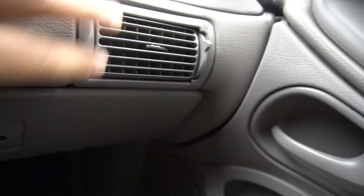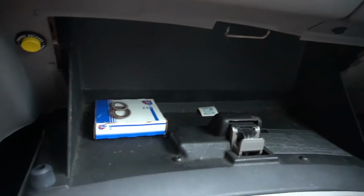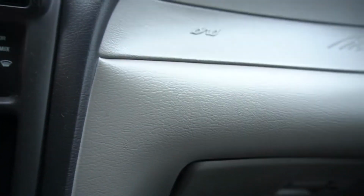As I'm in here, I'm just listening to the sounds I'm hearing. I do hear some type of sound coming from, I think, behind the dashboard. I was looking on the forums and I did hear some people say that is a thing. Not fully sure. I'm going to inspect some of the hoses, but I can hear it. I'm just listening to the way the car sounds when it's running. Once again though, the car drives pretty straight and drives well. That was my main concern. I know it's going to be kind of rattly inside here, but for how cheap I got this car, I totally understood that. But that doesn't mean I don't want to fix things.